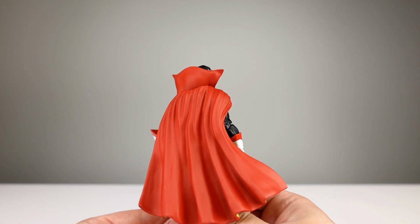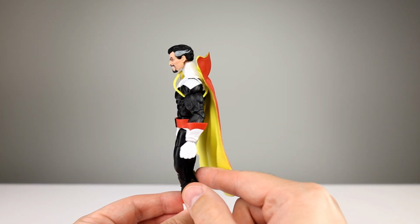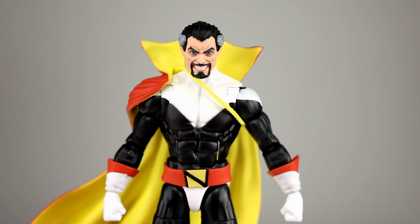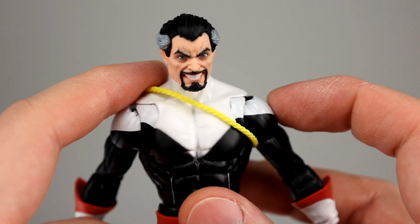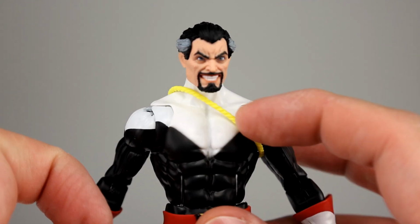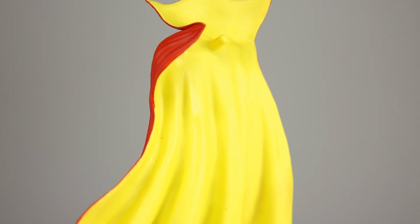The sculpt of the cape is decent enough, but as usual, Hasbro just connects it by pegging it into a hole in the back with a little floppy PVC peg, and it doesn't really fit properly on the figure. And the little tassel rope thingy that's supposed to be holding the cape on, it doesn't. It's just a little floating piece. So it's like, connect it to the cape or the body. Do something. That doesn't work. And then, like I said, the cape doesn't fit. The cape's paint job is decent enough.